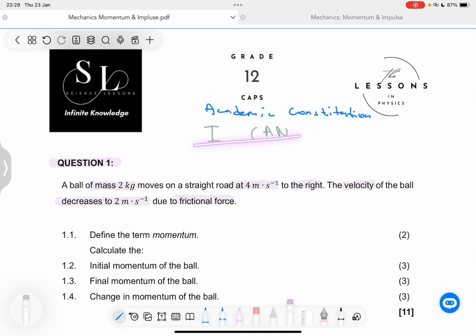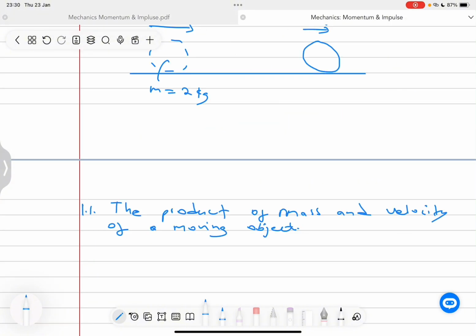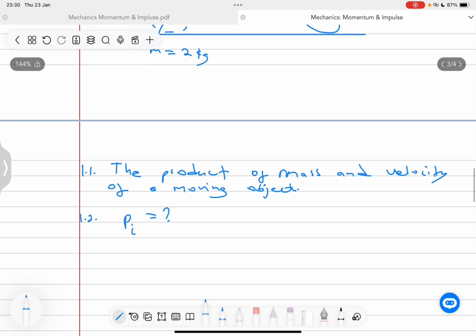Now you have to note that we have now applied all the rules for question 1.1. To go to question 1.2, it means we'll go back to problem answer because already we interpreted and classified it. We still have the same interpretation and classification. So it means we'll jump to answer again so that we can answer 1.2. And in fact, when we go to 1.2, the question reads as follows. Calculate the initial momentum of the ball. We are required in 1.2 to calculate the initial momentum of the ball.